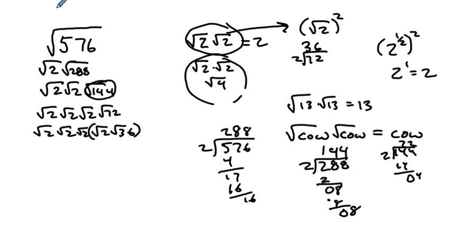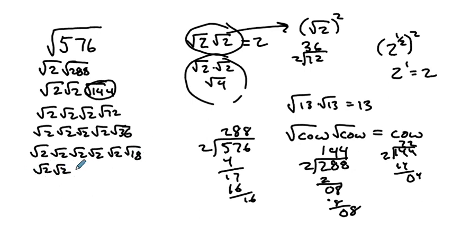And so now I am going to keep going, because I decided that I just really like dividing by 2. When I divide 36 by 2, I'm going to write all these 2's out here. So now I'm going to divide this by 2, so that's going to give me 2 and 18. Well, hey, let's keep going. So the square root of 2, square root of 2, square root of 2, square root of 2, square root of 2. And then you can make this into the square root of 2 times the square root of 9. And at this point, I have now run my course, and I cannot pull any more 2's out.